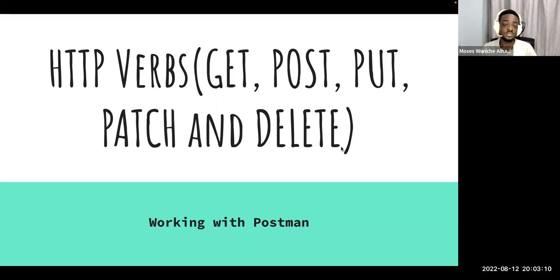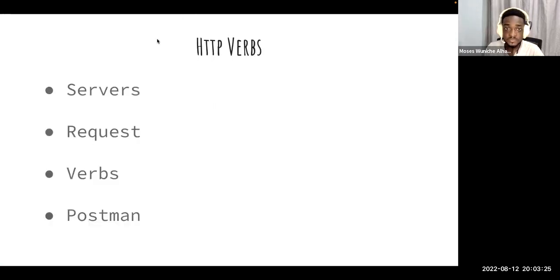So today we'll be going through the HTTP verbs with Postman. Those are the GET, POST, PUT, PATCH, and DELETE. And we're going through them in this format.